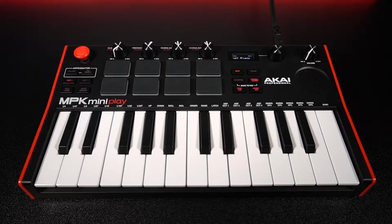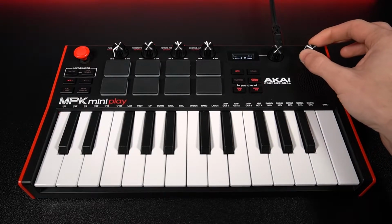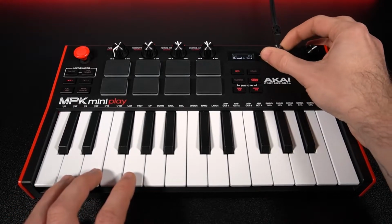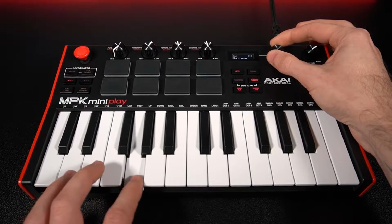So now that your device is powered on, you'll see that the internal sound setting is already selected when using battery power. This makes it so you can access all of the keyboard and drum kit presets that are built into your device. Turn up the volume knob a bit and select any of the 128 included presets that you like using the selection knob.